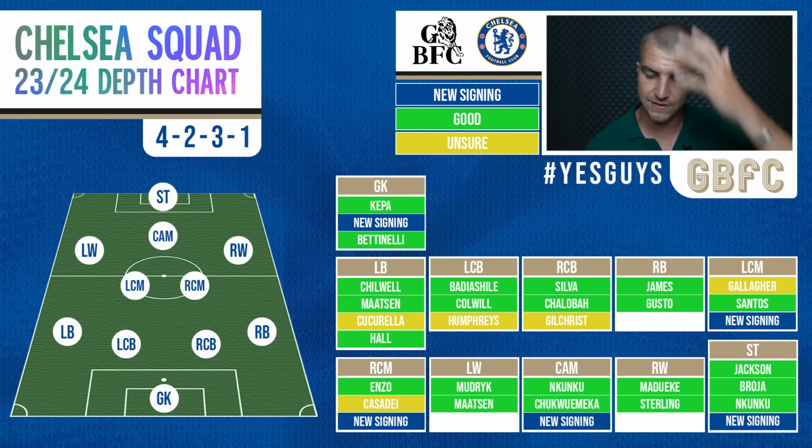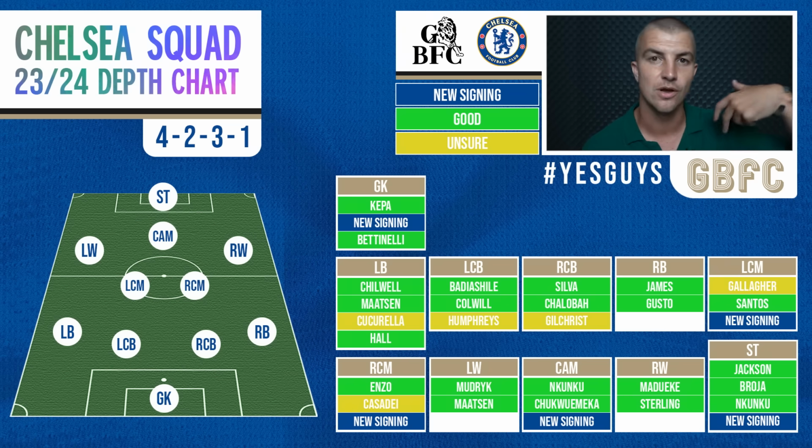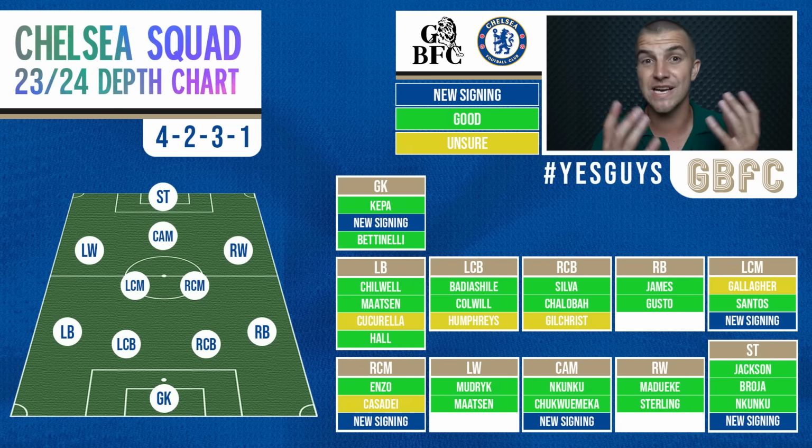So when we look at this, 5 new signings I have currently got in this squad depth chart video. And currently, Jackson is the only one, Nkunku, Gusto, they're all through the door, but we knew about these before, and we could have done this depth chart video in May, and it probably would have looked similar. So hopefully, from this video, you guys can see that Chelsea are pretty desperate right now to get business done.